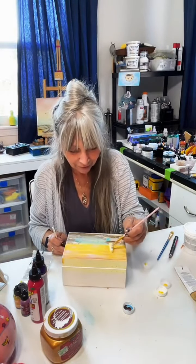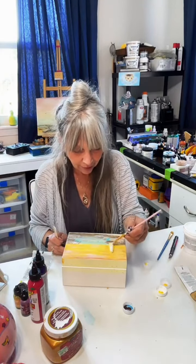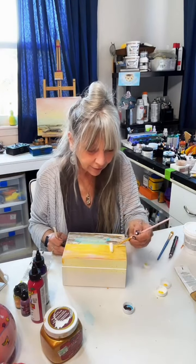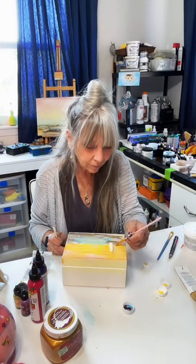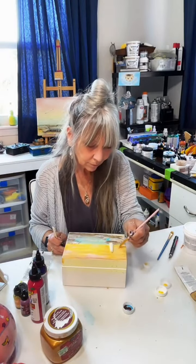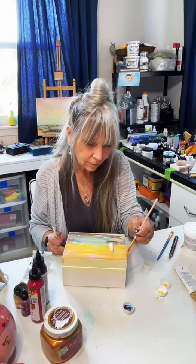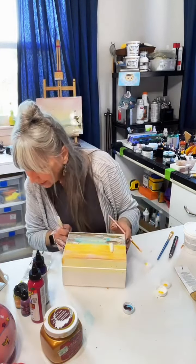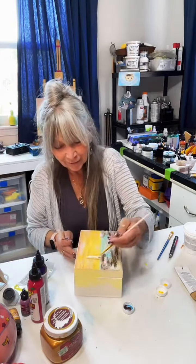And back to the white on the front again. Just keep playing back and forth with colors. That's really all it is. Just keep adding layers. Not really concerned about the side of the box, obviously, yet.